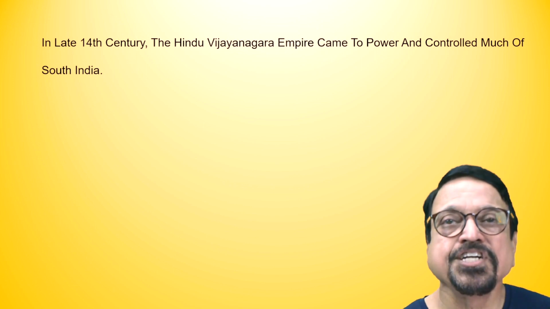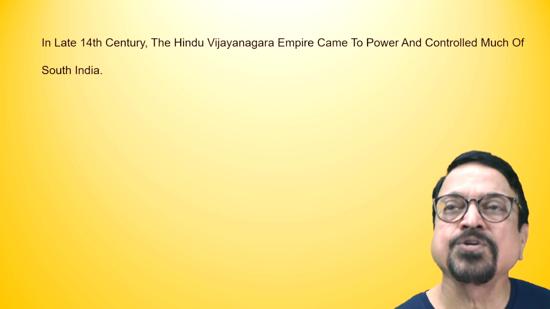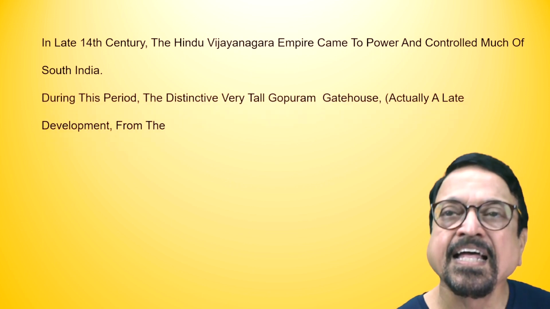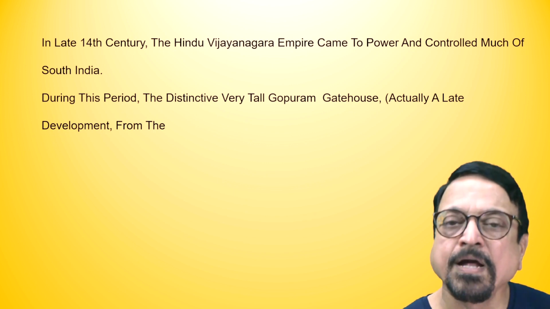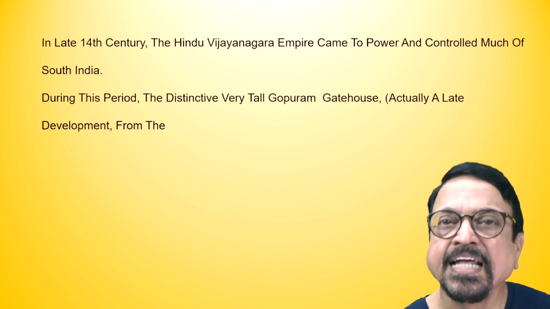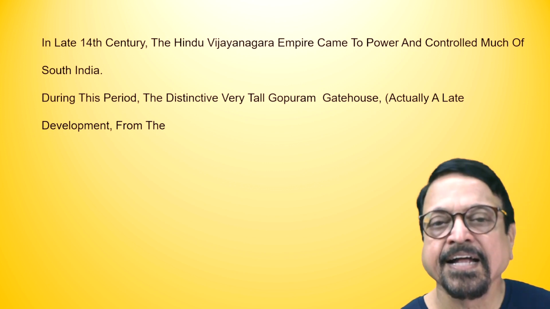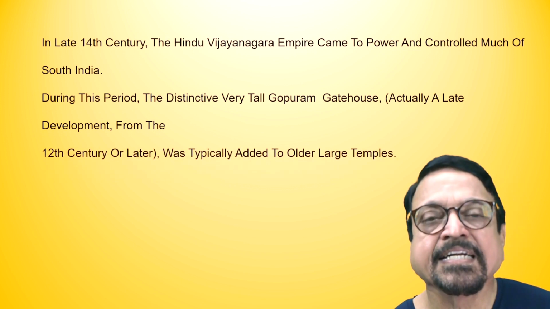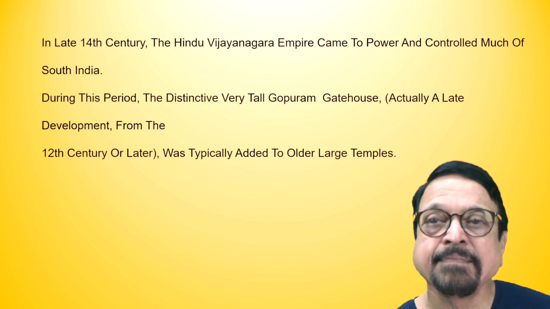In the later 14th century, the Hindu Vijayanagara Empire came to power and controlled much of South India during the period. A distinctive, very tall gopuram, that is gatehouses, is actually a later developmental structure in temple architecture, but it gained importance because of its huge size, and often it was larger than the main temple.